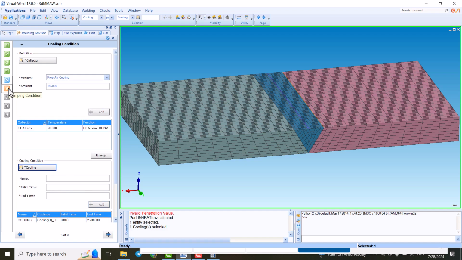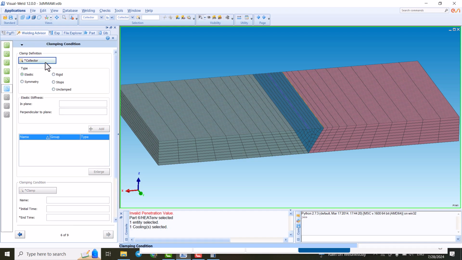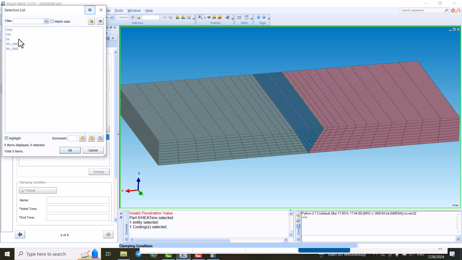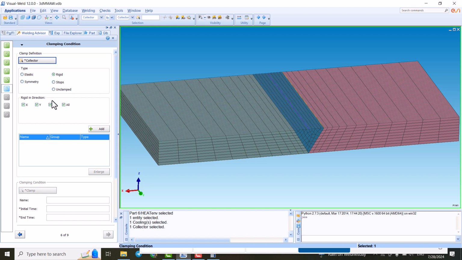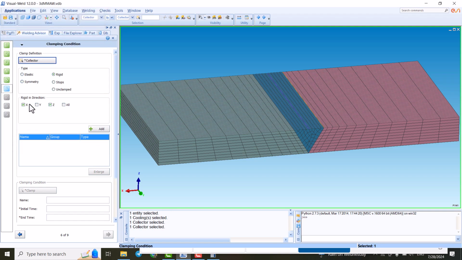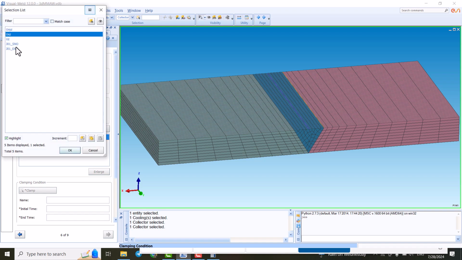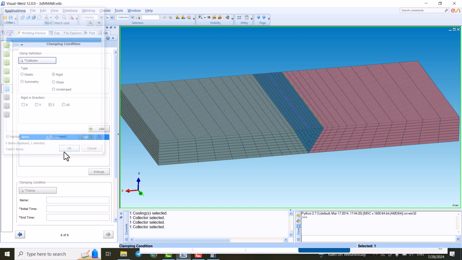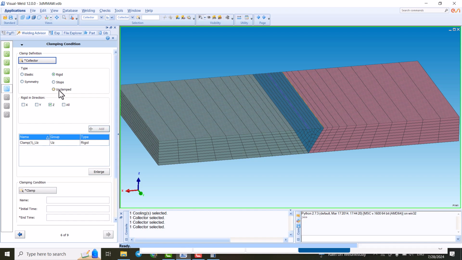and it's okay. Now we go to the clamping condition. Alright, I'm going to select X rigid, and I'm going to select all, and I select XYZ. Now I'm going to select X and Z, and I select this one. Now I'm going to select only Z, and I select this one. Now add.